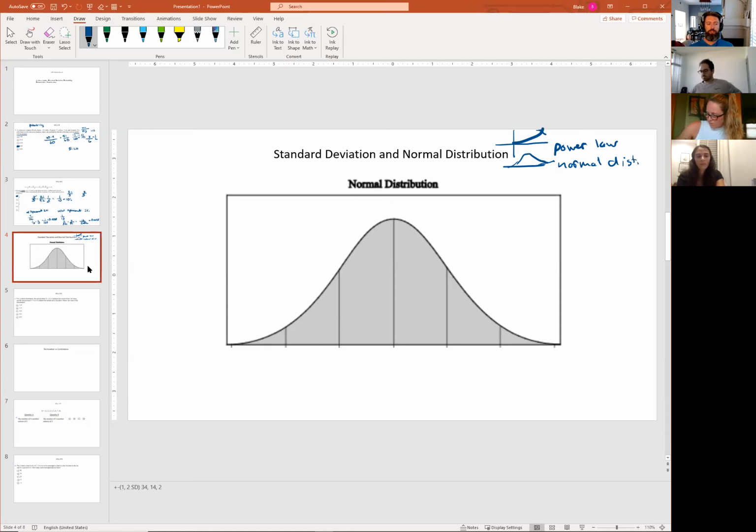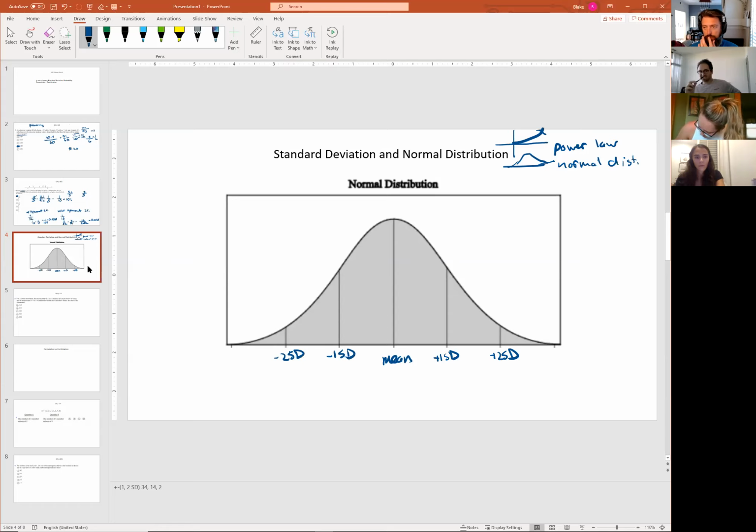So normal distribution, and the way they break this up has to do with standard deviation. So you have your mean in the middle. Your mean is your average value. And then one way to communicate how unusual or how far from the mean we are is to break it up into standard deviations. So if we add one standard deviation, this would be 2 standard deviations. And this would be minus 1 standard deviation. And this would be minus 2 standard deviations.